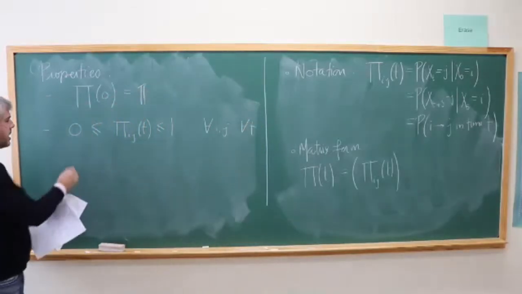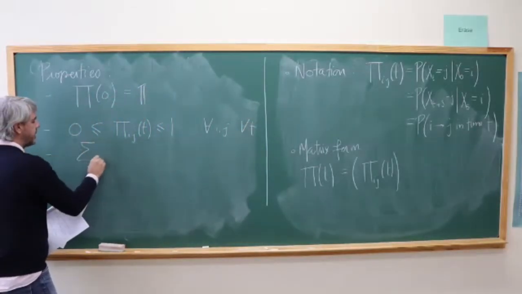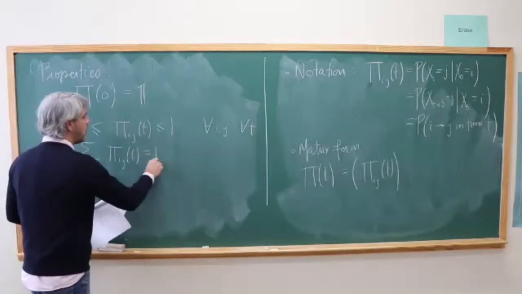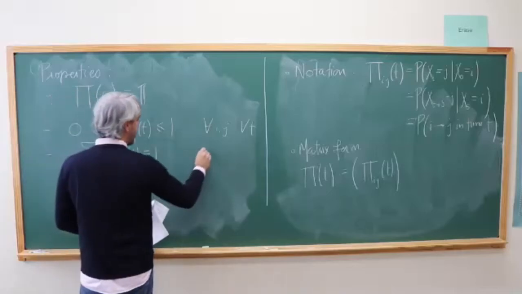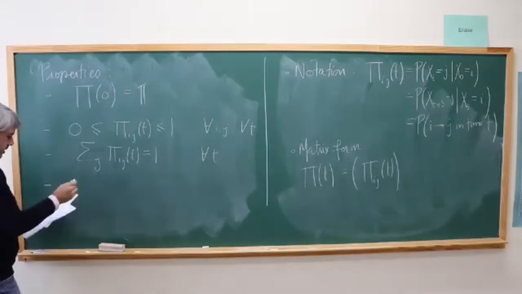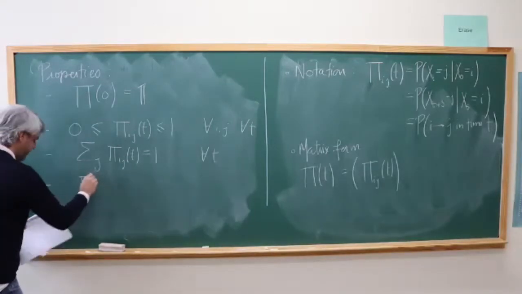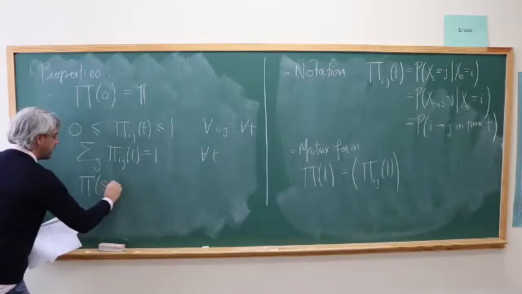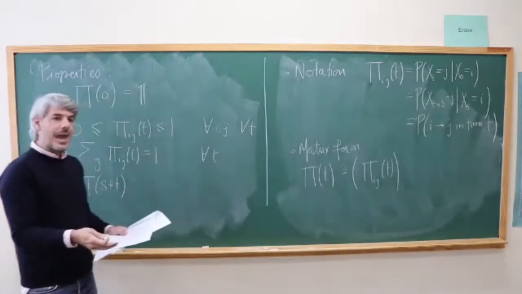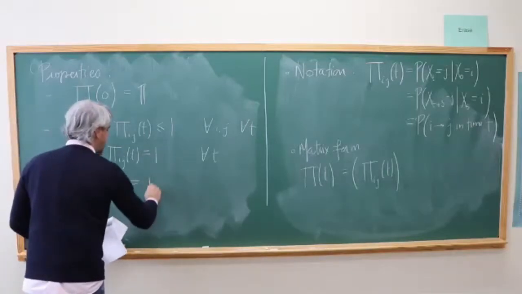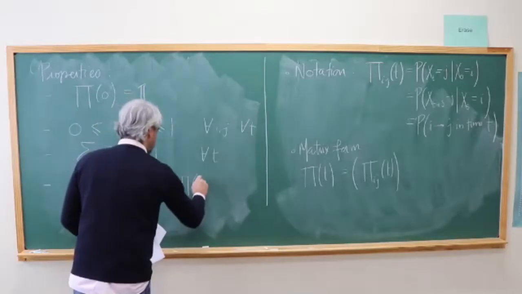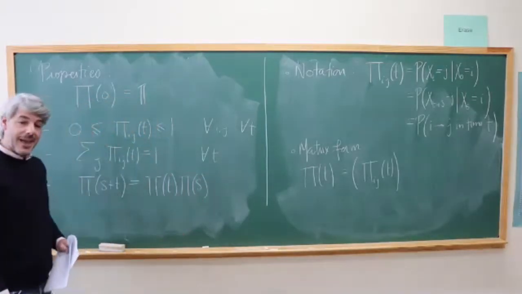So this is a stochastic matrix. And moreover, we have the same property that we had yesterday: if you sum over all the j's, this is equal to 1. This is a normalization of probabilities, and now this is true for all time. So we have a stochastic matrix. And the last one, which we didn't have yesterday, but it was there implicitly, is that if you're looking at the probabilities for jumping over a time interval s plus t, you can decompose this first as the probability to make a transition in time t first, and then the probability to make another jump in time s.